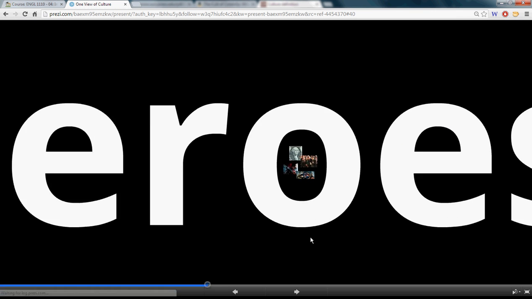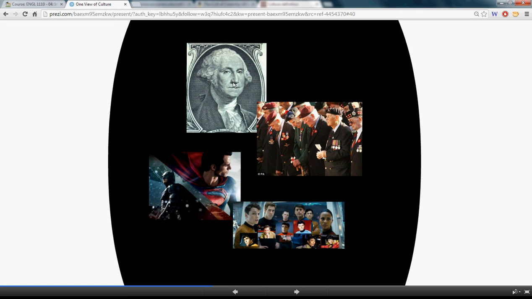Now, some of these heroes: we have the Founding Fathers, represented here by George Washington, that we see every day on our money. If you carry money around, mine's a little plastic card I have in my pocket. Don't see the green stuff very often. But we put them on our money because they represent values that we espouse in America. We also have our war veterans that we value highly, and that we look to as heroes.